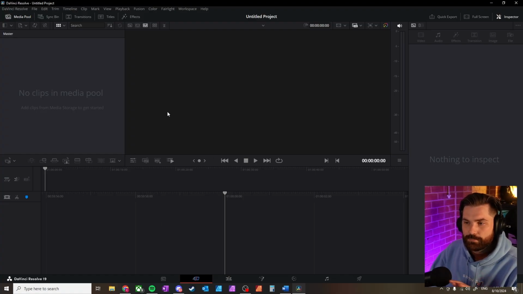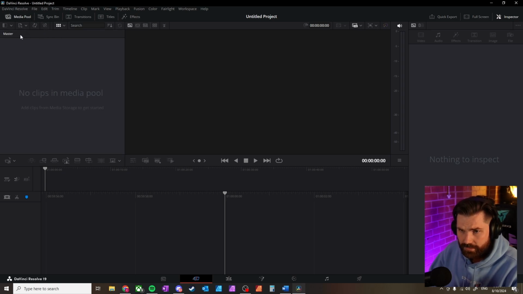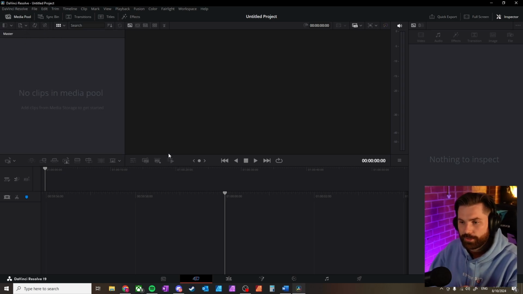So pretty much most of DaVinci Resolve looks like this. And in most cases, the same things are in each location of DaVinci Resolve, so nothing too crazy to think about there. But just remember each section has its own place where it's going to live. And you can also close off these sections so you can open up the amount of space that you've got to work with, but we'll get there.